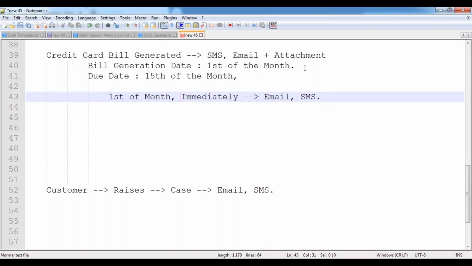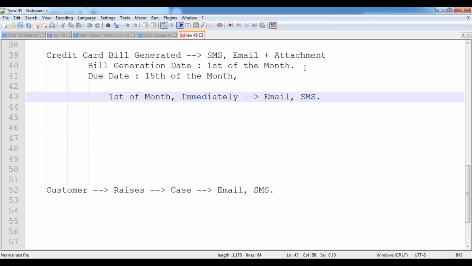As soon as my bill has been generated, they send the notification to me that your credit card bill has been generated. They clearly indicate that, boss, you have time till the 15th of the month to pay the credit card bill amount. By the end of the 15th, I can pay that bill. I have 15 days of time, so I can pay that credit card bill at any point of time in the next 15 days.